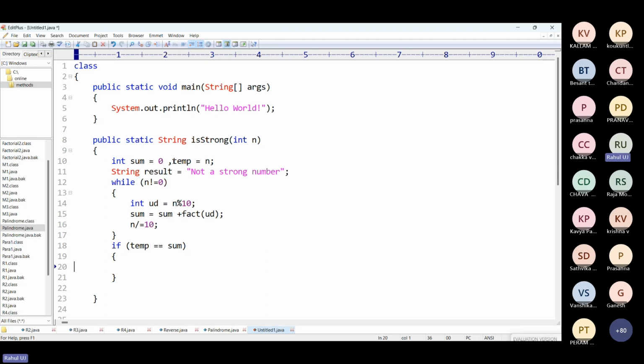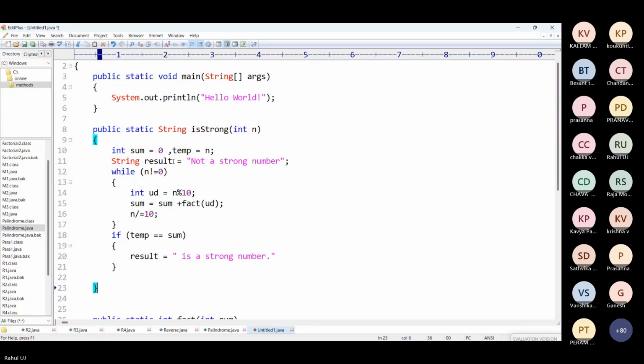So here what I will do, result is equal to "is a strong number". I will say return the result value.